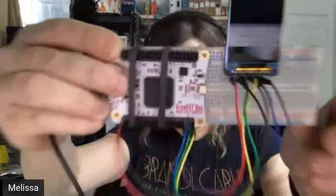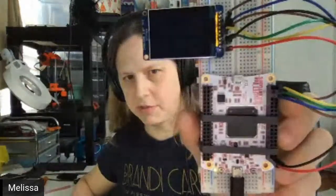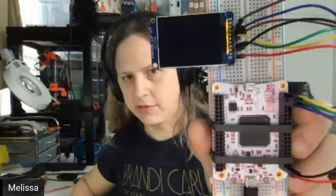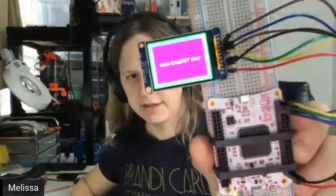Hello. So I have this Great Fit one here, and it has an LCD attached to it, and I have been working on adding Blinka. And so if I run this little CircuitPython script here, it'll go and print out a message on here. It says, hello, Great Fit one.